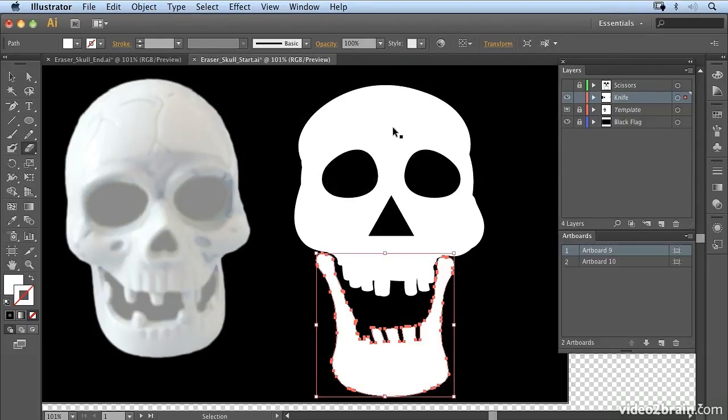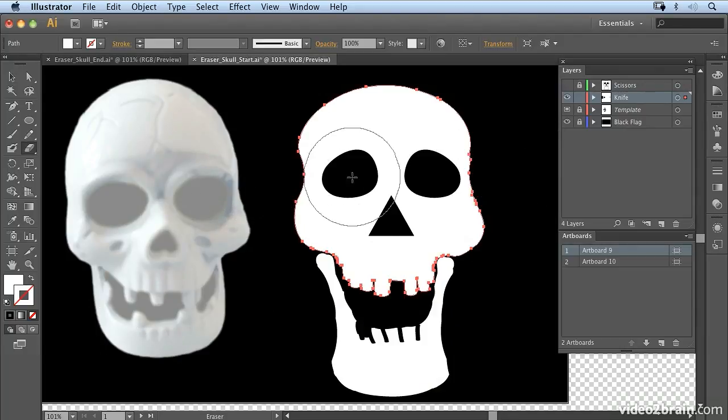So I can hold down my modifier, Command key on Mac, Control key on Windows, select the skull. We can maybe take a little bit out there, a little bit out here, and then we could select these shapes, the eye, for example, and if we needed to, we can use it to carve the shape of the eye. In fact, I'm going to use it on the nose, and I'm going to create a much smaller shape and just remove those edges off the nose, make it a more organic shape, and we're also going to cut a little bit out of the bottom there. So we're creating that shape of the nose. So that's how you can use the eraser to help sculpt shapes on the skull.